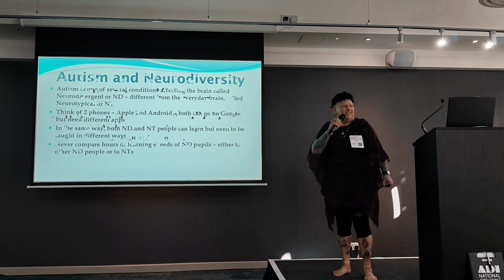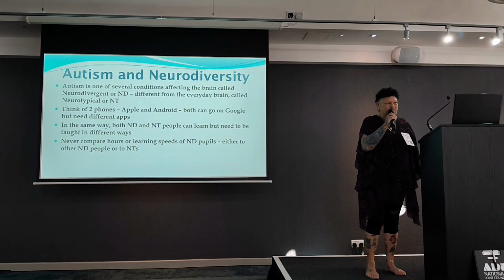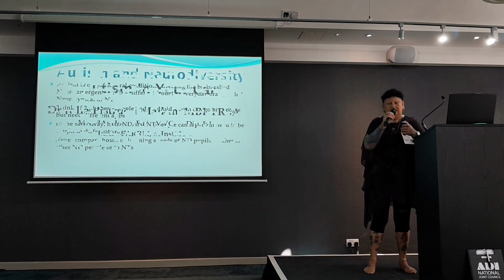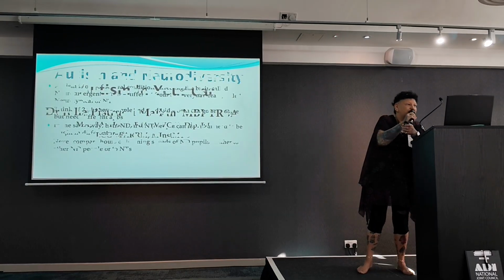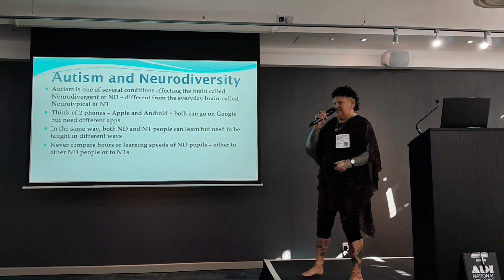So, let's go. So first of all, what actually is the autism spectrum? Yeah, neurological brain difference. Absolutely. Hang on a minute. I'm not sure these slides are working. There's two on the screen here, and it's a bit confusing. So I'm going to step down here and have a look at this.